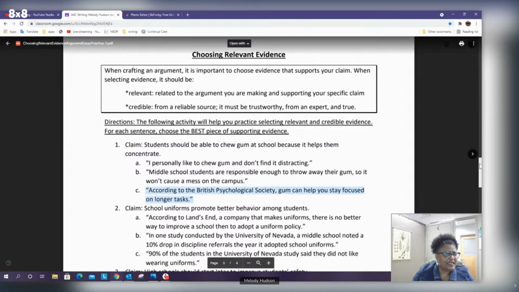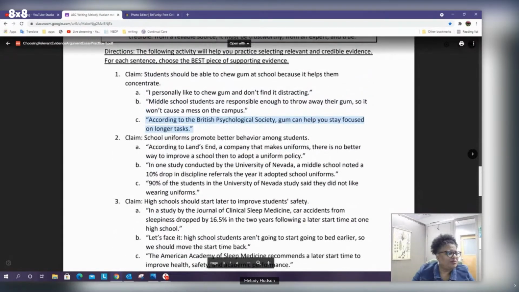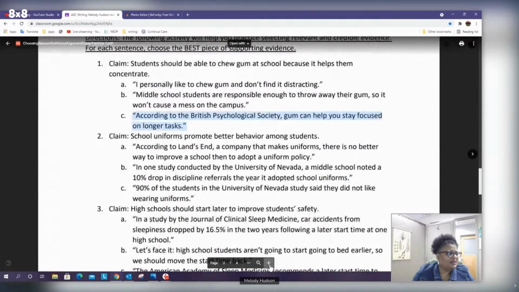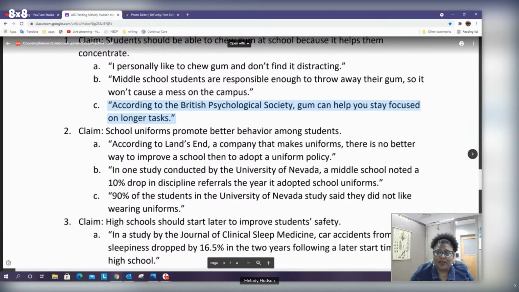Let's look at the second claim. School uniforms promote better behavior among students. A, according to Lands' End, a company that makes uniforms, am I trusting Lands' End? Ooh, I shouldn't have said that. According to Lands' End, there is no better way to improve a school than to adopt a uniform policy.